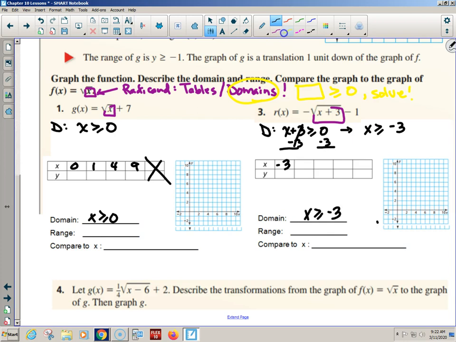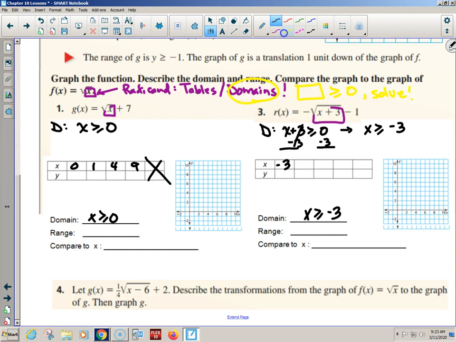Now, some of you are remembering, oh, this has been a while. But I am here to remind you, don't you have a 10-1 worksheet? Yeah. And doesn't the 10-1 worksheet give you the thing that I just gave you about domain and setting the domain greater than or equal to 0? And what the range is and how you do that, and some table examples as well?